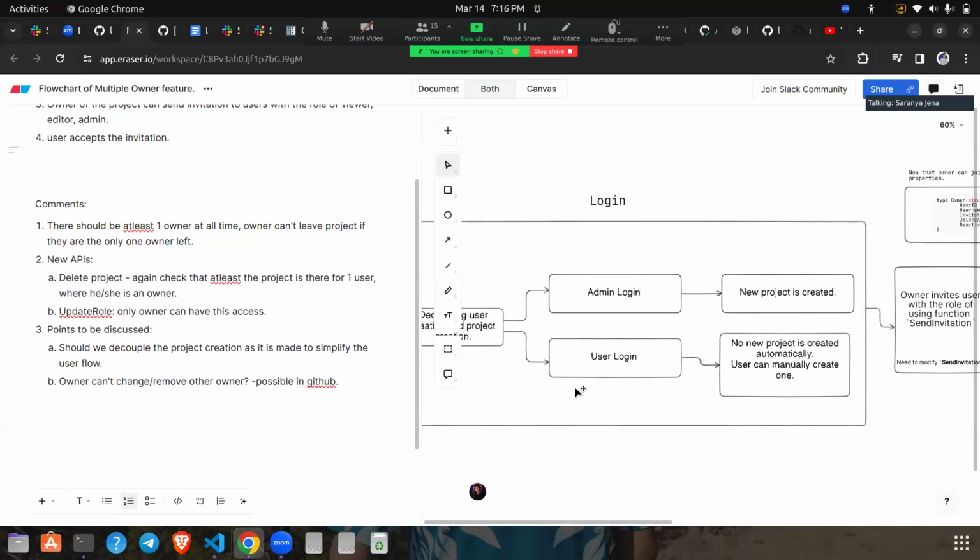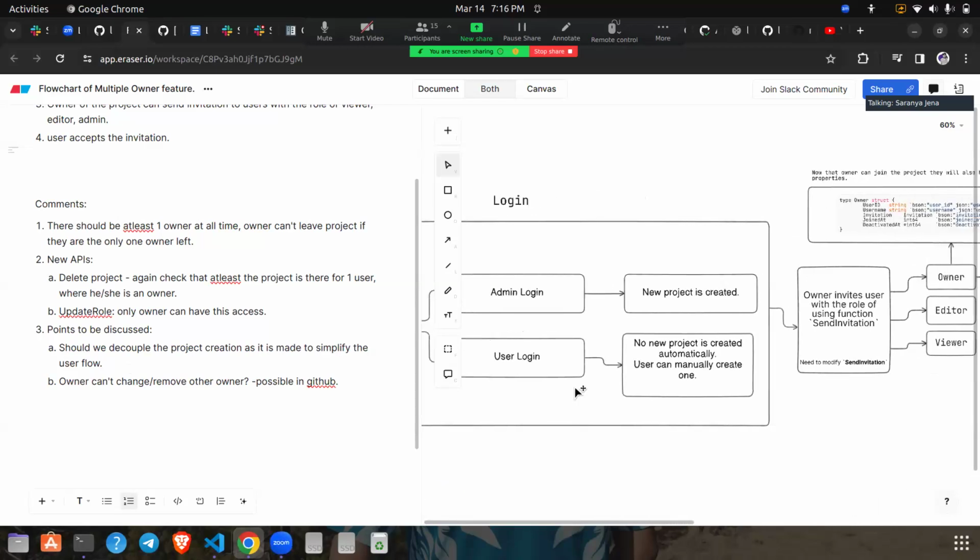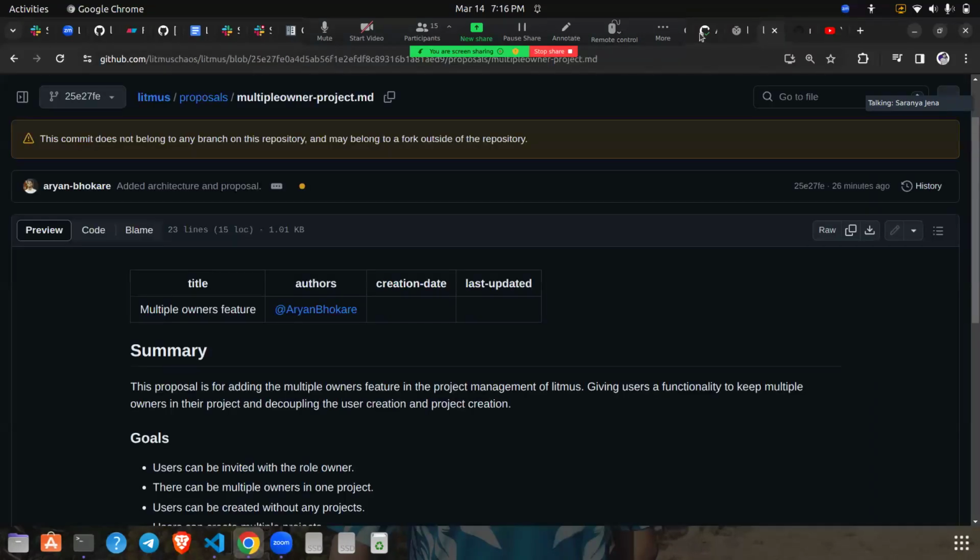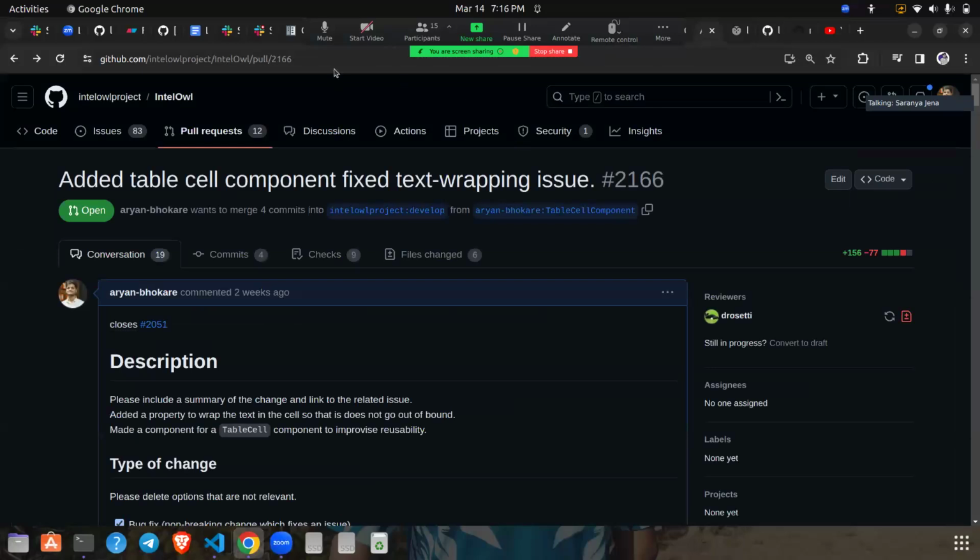That's one change. Other than that, as the LFX issue mentioned, we'll have support for multiple owners. And one user should be able to create multiple projects and delete them also. So basically, we'll be adding CRUD operations for the project.